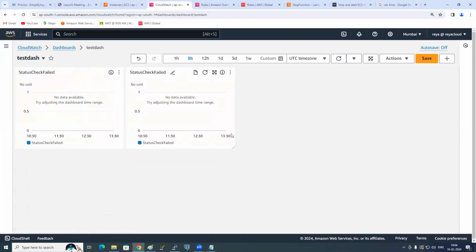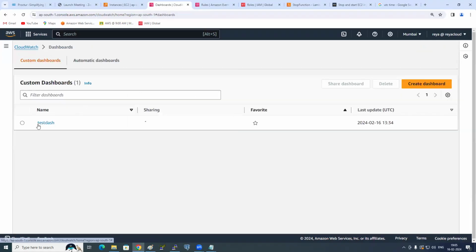It will be really helpful in real time. If you want to monitor multiple things, you create a dashboard and put it on one monitor. Your L1 support team will see this monitor, like in ISRO people see a big monitor. Similarly here, in real time we put that on a monitor, and all the metrics you can see here. Whenever you see something red, like CPU going high on a machine, you will get to know. So this is for dashboards.